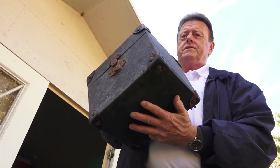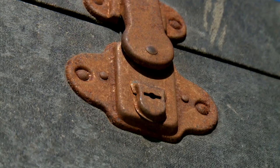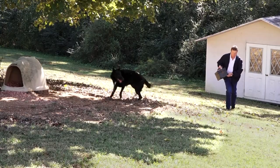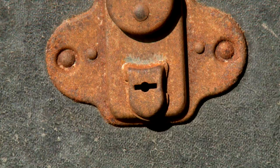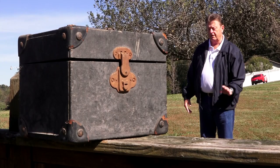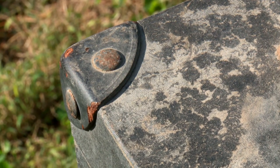In the old shed in his backyard, Monty Barger picks up an unseen piece of the past. "I got a box of film that I purchased back in the early 70s at a community auction in Philadelphia, Tennessee. Didn't really know a lot about it." Barger can't say for sure what's on the film because he's never seen it. "It came with a projector, and I was going to try to watch some of the films, but the projector I couldn't get to work. I just stored it. As time went on, I just forgot about it."